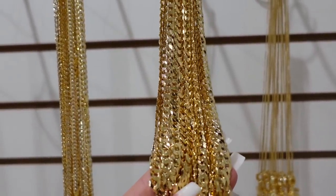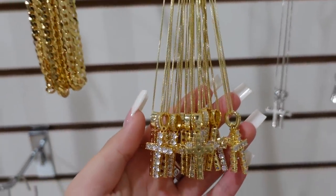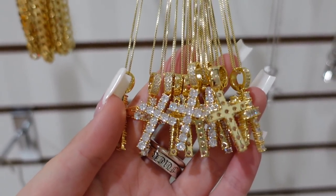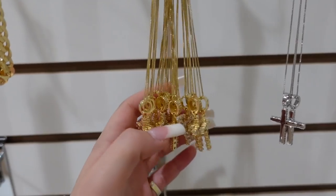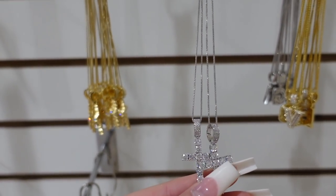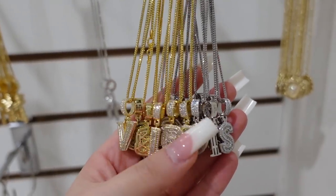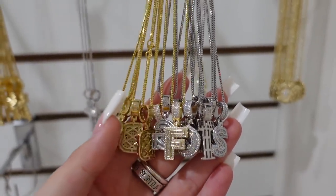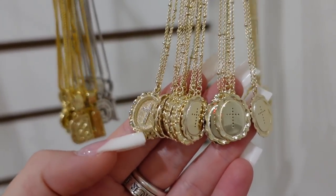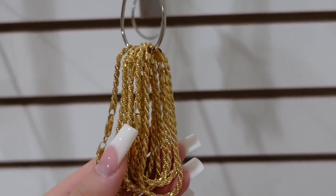This one right here is the flat Cuban — super shiny, super sparkly, perfect for wearing by itself as a statement piece. Right here is one of our best sellers: the classic gold cross necklace. It looks so expensive, it's super dainty and beautiful, and it's perfect for layering with the herringbone. Here are the same crosses but in silver for those who prefer silver over gold. Then here are the baby baguette initial necklaces — some are in stock and others take about seven to ten days to order. And this recent favorite is the cross pendant necklace, kind of like a saint pendant with a cross and little gold beaded details on the chain.